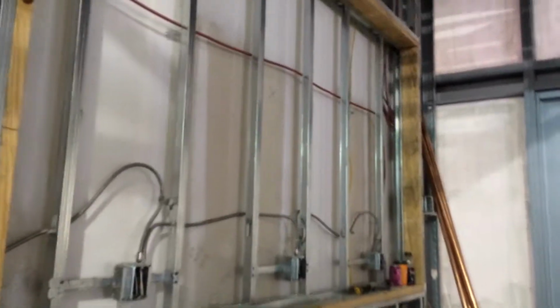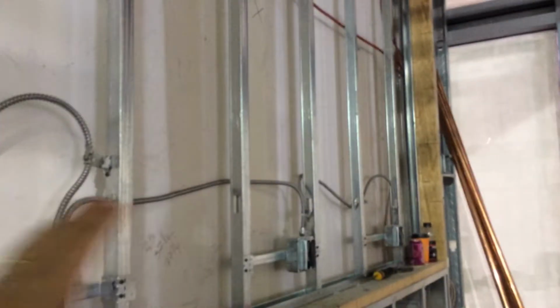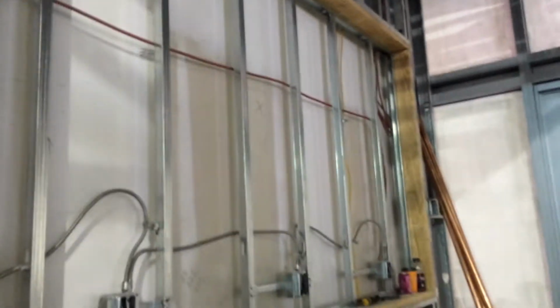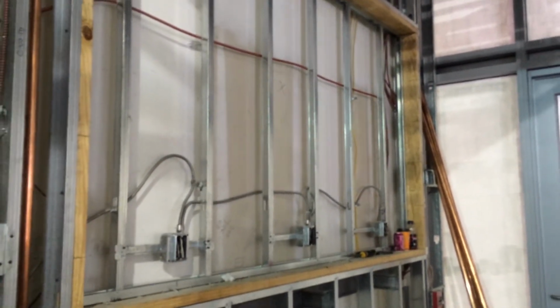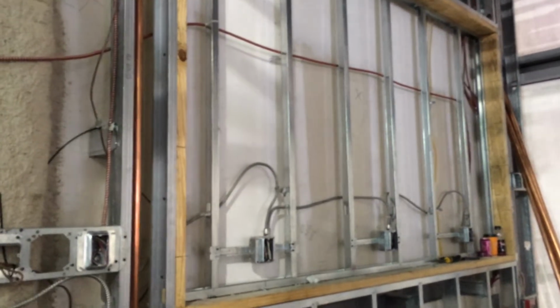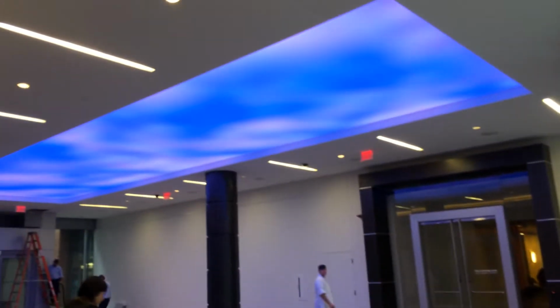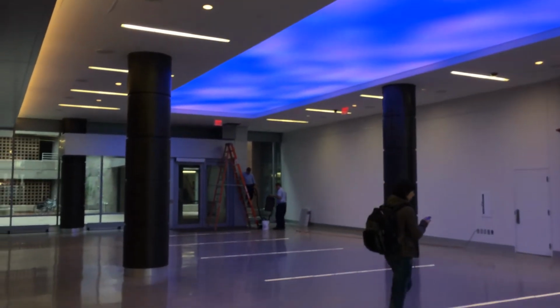Last thing, this is another area that comes in. This is going to be active displays as well. The price has come down on the ones we like, which is great, so we're going to do a pretty large area there. And that will be the order taking and menu screens, and then these doors, of course, go into the Google lobby. Let's see if, yeah, so these go into the lobby for this building.